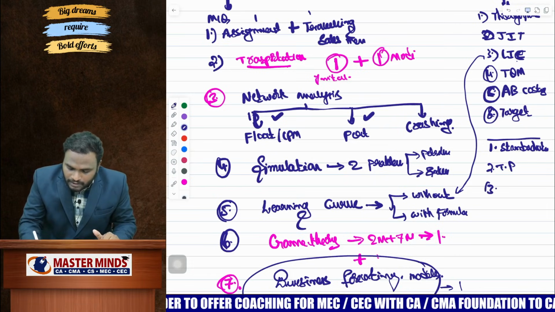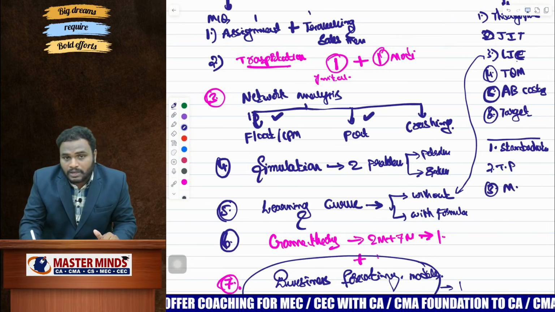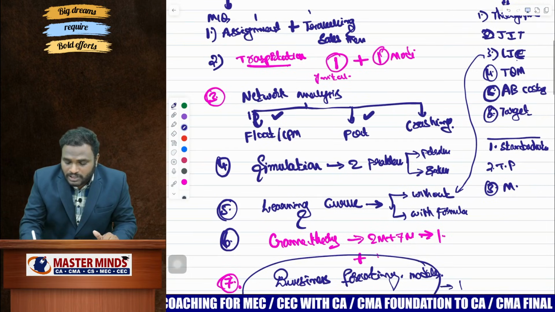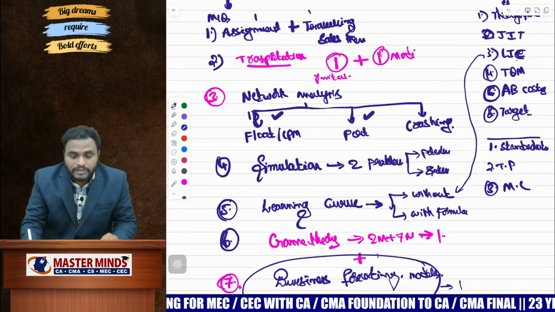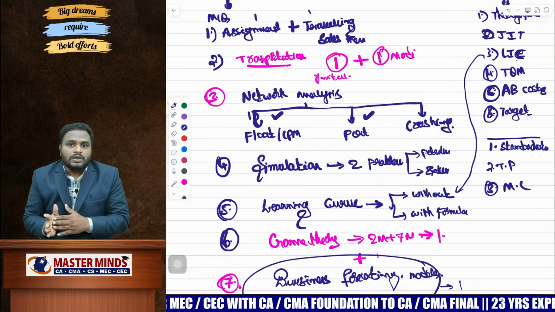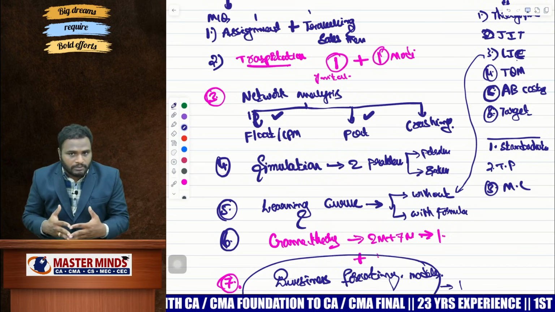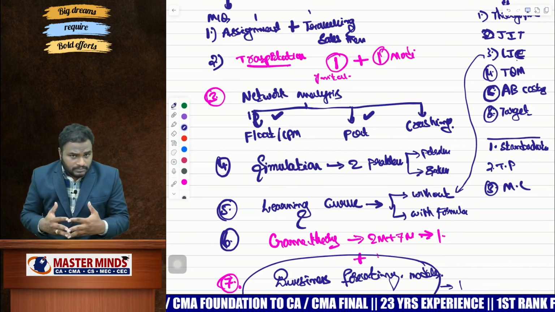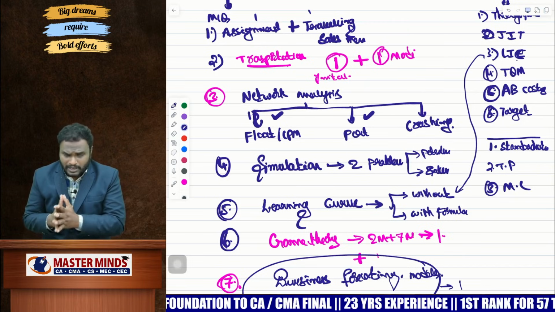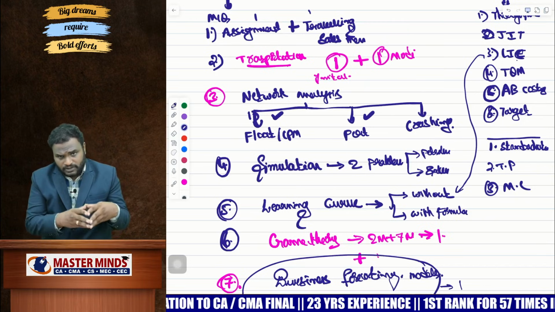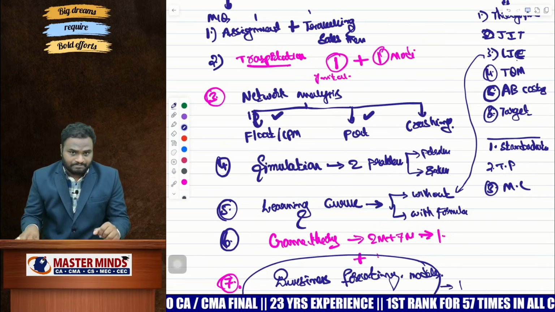And the last preference you have to give to the decision involving various alternatives, nothing but what I call marginal costing. You have to give the least preference to this chapter. Why? Because even if you prepare 100 problems, in the examination there will be a chance of only 1 or 2 problems.